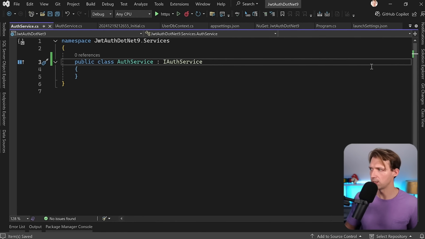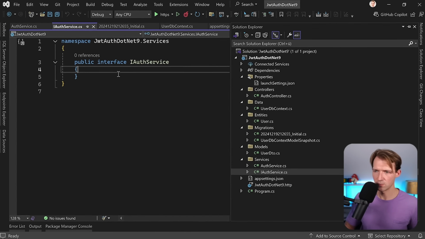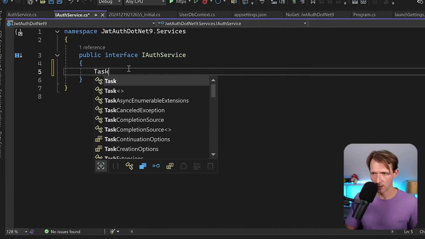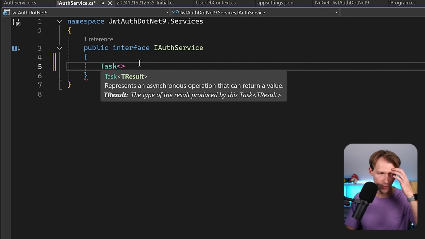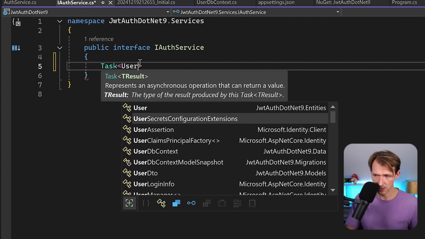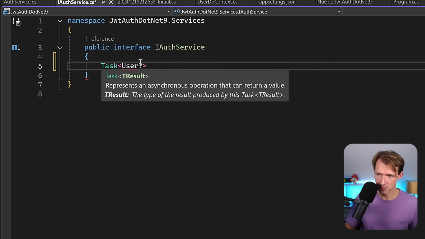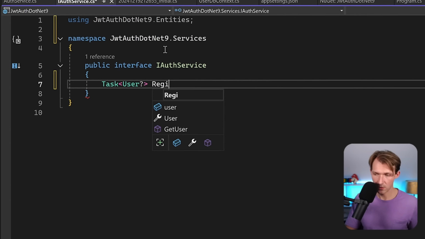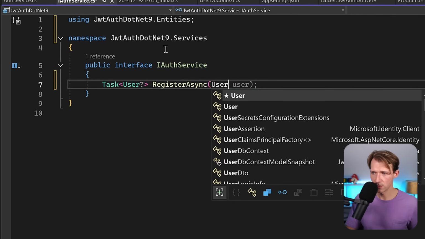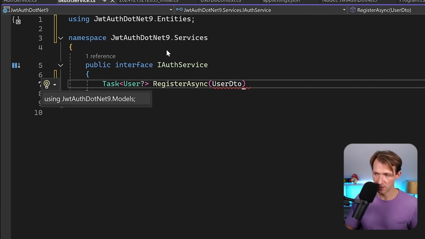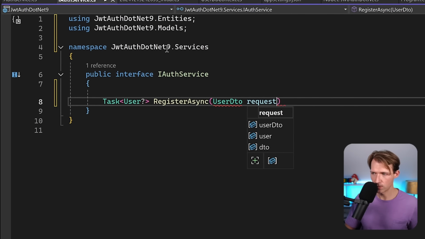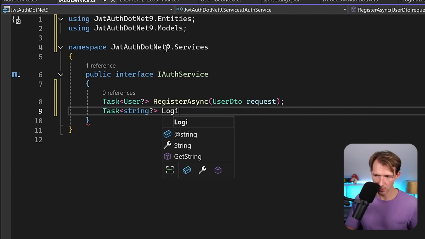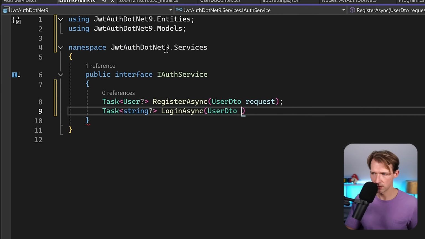And then here the implementation class, new item AuthService it is, and this thing implements the IAuthService like that. Now in the interface, we have two methods, logging in and registering the user. I also want to make them asynchronous now because we're going to use the database. So let's use the User class again. Add the reference, please. And here now we call this RegisterAsync with a UserDto request. Need another reference for that. And here we call this request. All right. And here now Task string, which could also be null, with LoginAsync and UserDto request.